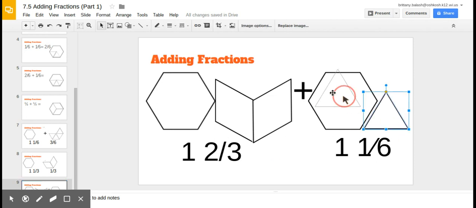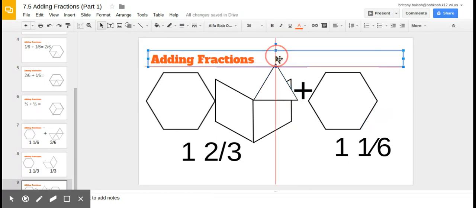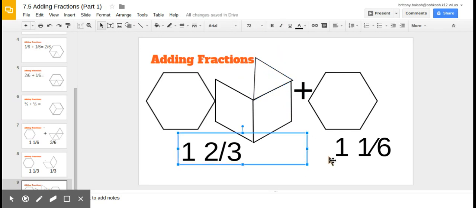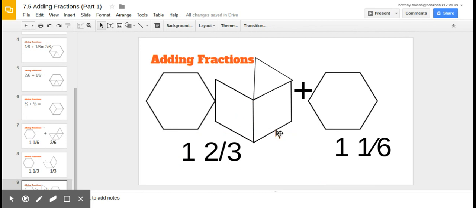Well, I'm going to move this 1/6 triangle over, and I'm going to make it so that it fits just right in my shape. Okay, it's not going to be perfect, but I'll do the best I can. All right, so there you have it. And I've noticed that my 1/3 pieces are very similar to having 2 triangles. So I'm actually going to divide them up so that instead of having third pieces, I'm going to make those into sixth pieces, which I think is kind of cool. It's going to work out pretty neat.